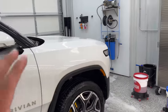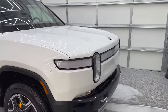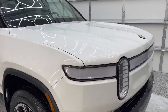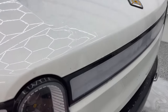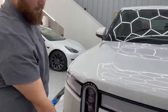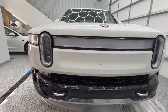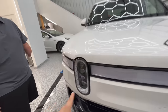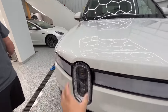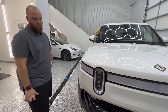Absolutely. In terms of the front end of this truck, we were just talking about some of the issues we ran into in the wintertime when we reviewed the truck. Two concerns: A, rock chips on this panel, because it's literally a flat, pretty much 90 degree angle looking directly at it. Right, so rock chips, and secondly, these were getting covered in snow because the LEDs don't emit heat and it's kind of flat. So what do you think could be done about both of those problems?